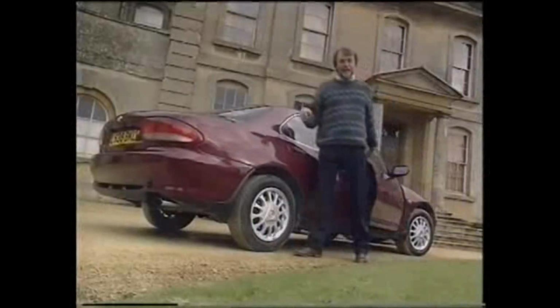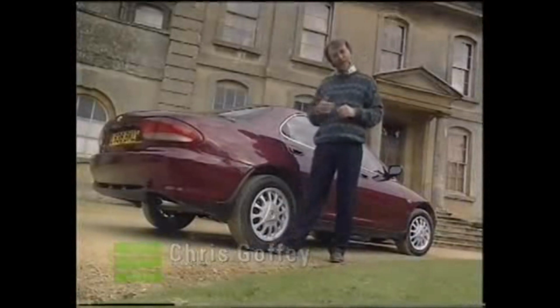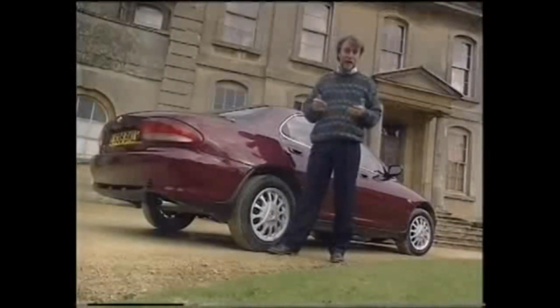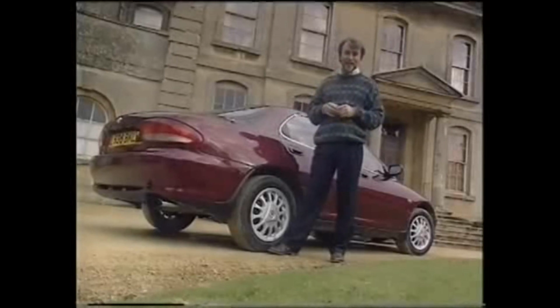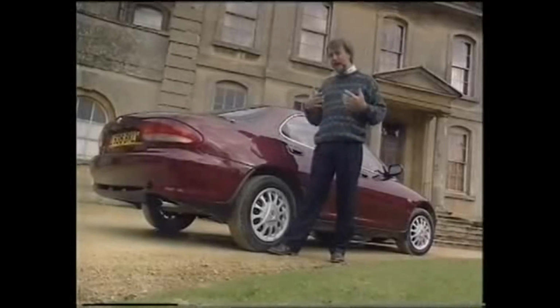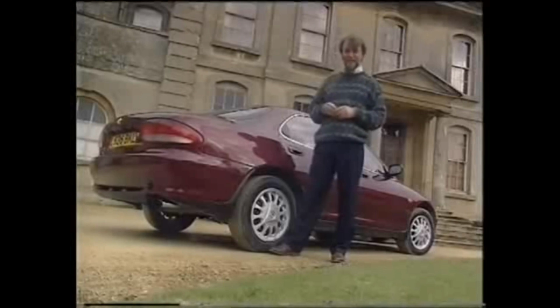Now, Mazda hardly trips off the tongue as the best-known name on the UK car market. OK, the sports car buffs know it for the MX-5, but when they launched a good-looking executive car, the Xedos 6, 18 months ago, they're really struggling for an image for the range. In fact, they've been through four advertising agencies this year alone.